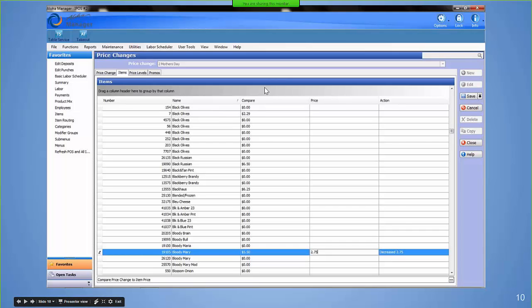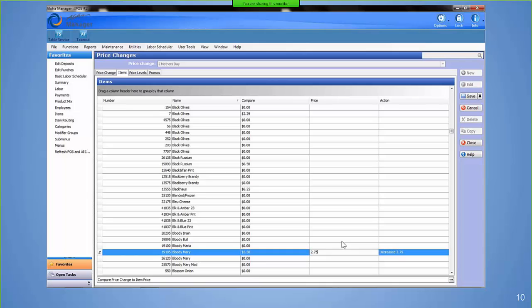But what it's showing here in this column is the default price. So on the third tab, when you're creating an item, you get to set the default price. This is not for button pricing. So if you happen to have something button priced, it may not be working as you intended. You want to make sure that the item is using the default price. And then whatever we type in the second column right here is what the new price will be when we go ahead and make this price change take effect.